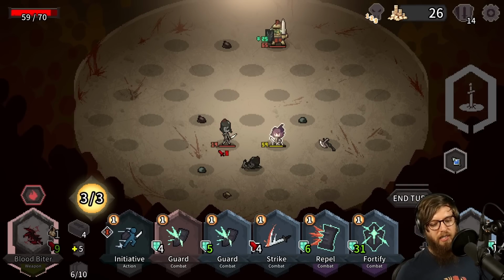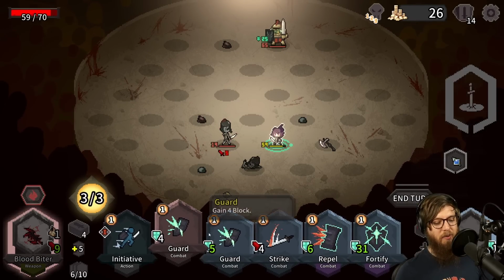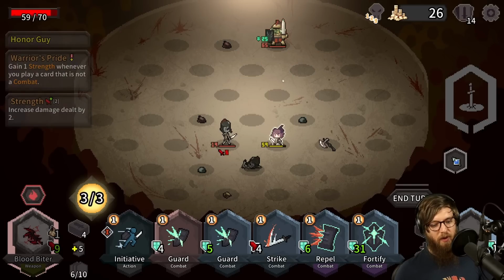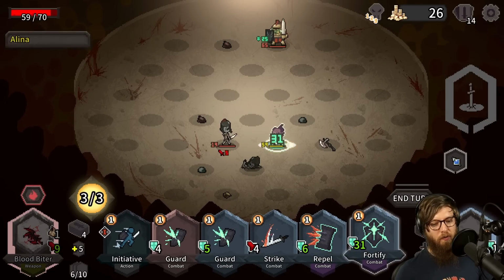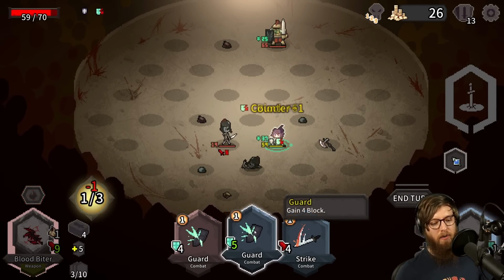Wow, we don't have enough strike to kill here. But we do have a built-in barricade, so why don't we just block for 1 billion and kill them with our block, and then proceed to fight this enemy? I mean, that's perfect. Fortify, repel, and guard.